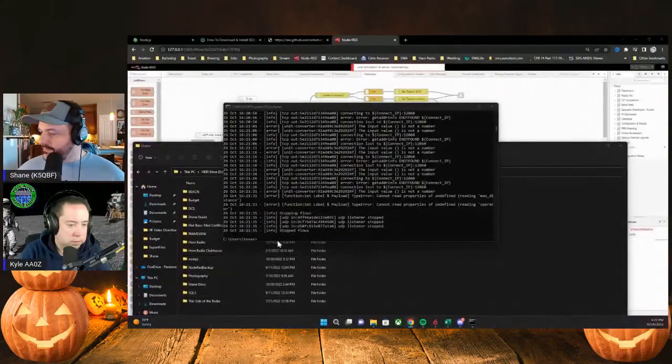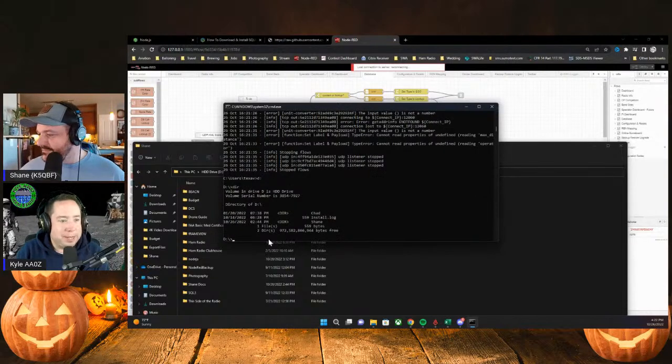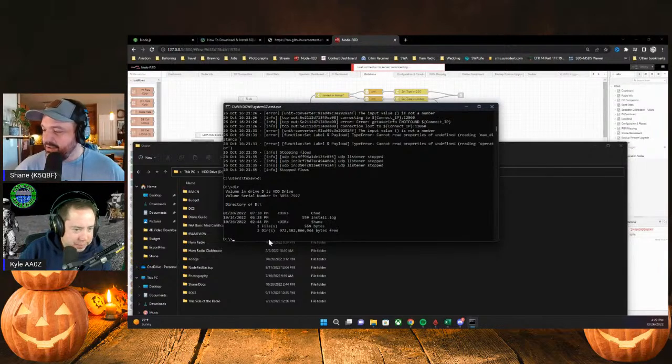So how do I change from the C over to the D in this command prompt? Is it still CD? Oh, D colon. Gotcha. I haven't done this in so long. D colon. Hey, there it is. Man, I knew my Tandy 1000 TX days would come back to me. Okay, so it's in. So do you still change directory with CD? Yeah, CD space Shane.